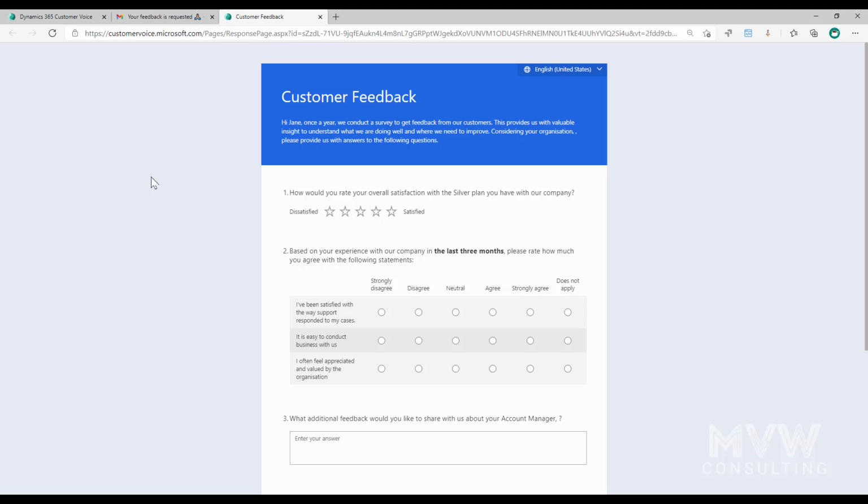So hopefully you found this useful. It might be something you were already aware of, but it's not necessarily obvious. Now this gives you a way in which you can quickly jump into the code if you are familiar with creating HTML templates, create it somewhere else, take that HTML and just use it within Dynamics 365 Customer Voice. Let me know what you think in the comments below.